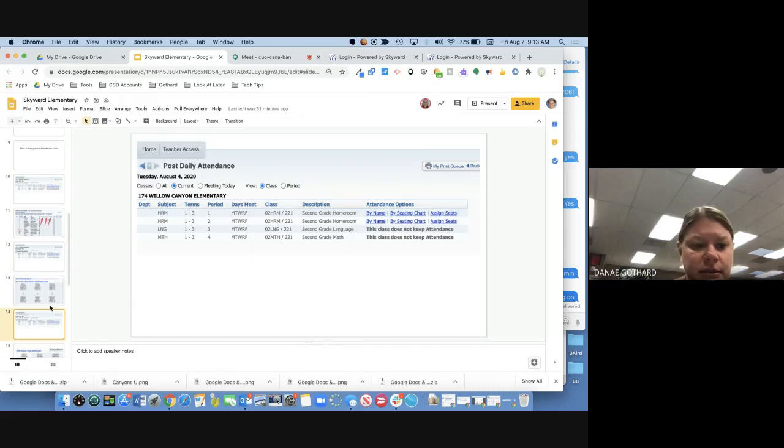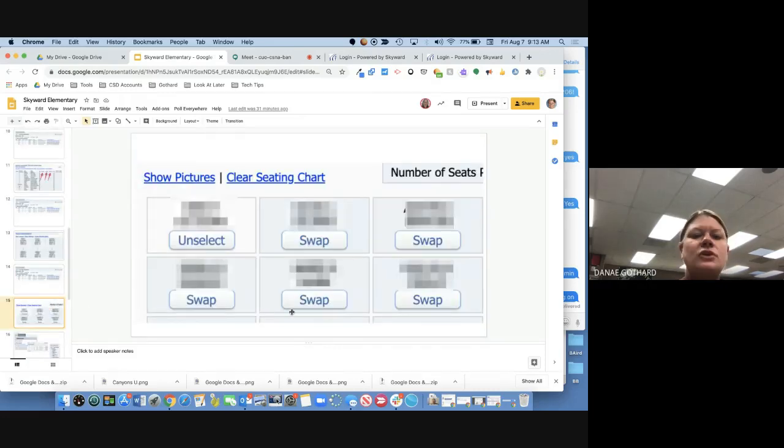This is assigned seats. When you click on assigned seats, you'll see all of the students here. Again, I just took a small snapshot. You can show the pictures again here. You can clear that seating chart. But what you do is you choose the student and then you click swap. It takes a little bit of messing around, clicking and swapping, but eventually you'll start to see how it works. I wish I could show you, but I'm not able to do that in a live demonstration because they would have student names on them. So if that's something you're trying out and having issues with, let your ed tech coach know, and they'd be happy to come in and help with that.